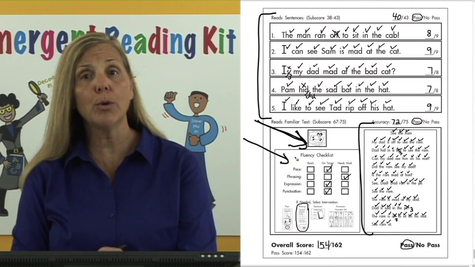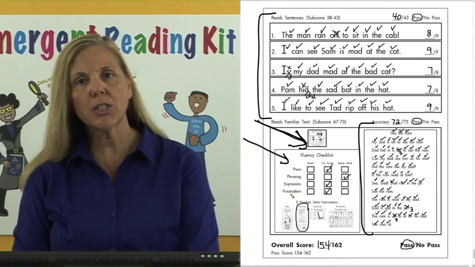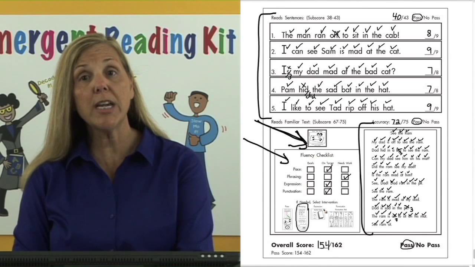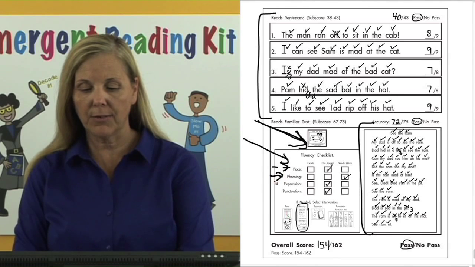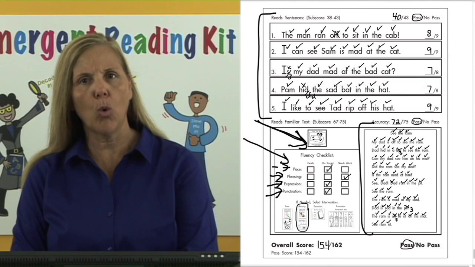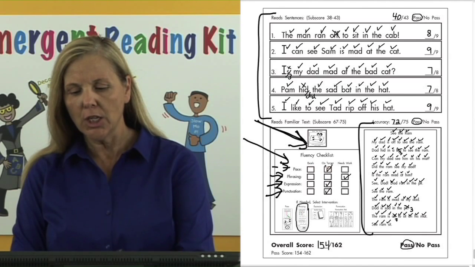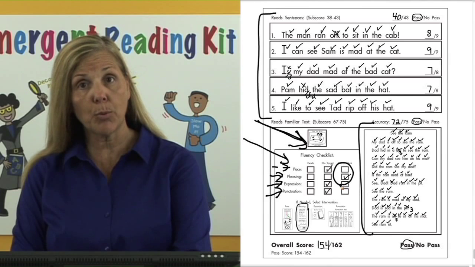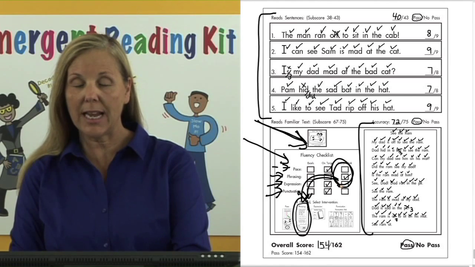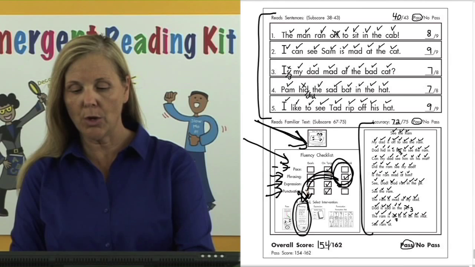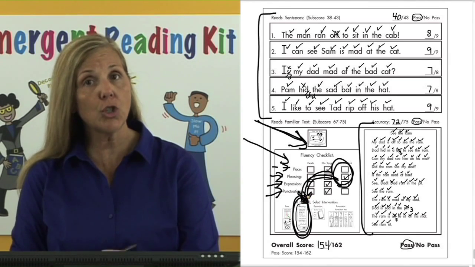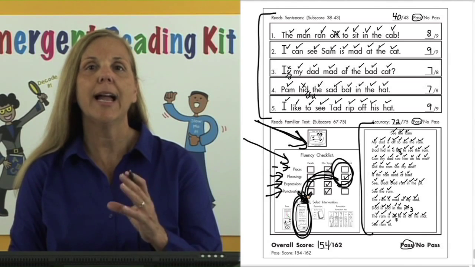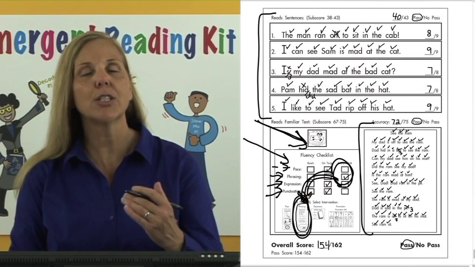Notice here there's a fluency checklist. You will also assess students for their ability to read the text with fluency, meaning you will check for their pace, phrasing, expression, and punctuation. For the fluency checklist, we are not giving points. What you will do here is you will look at any areas that need improvement. Notice Sammy was having difficulty with phrasing, so you would go to the fluency chapter and find this activity that helps students understand how to phrase, how to group the words together in their sentences so it sounds like they're talking.